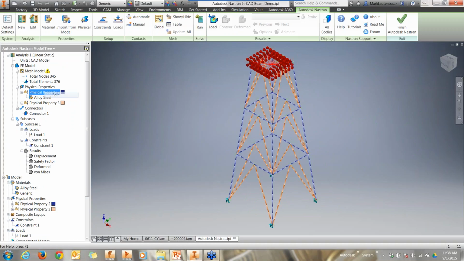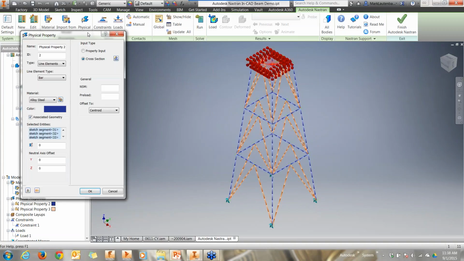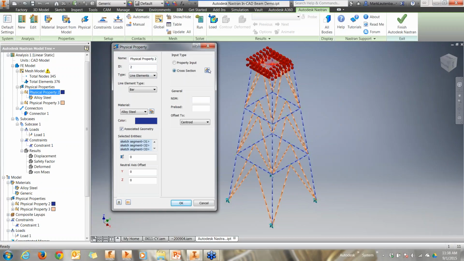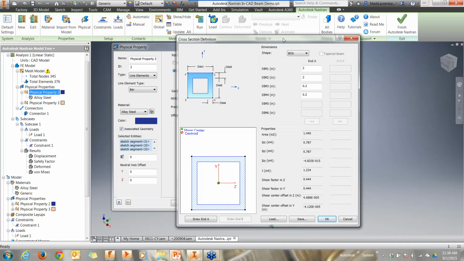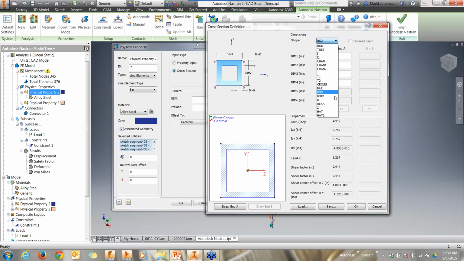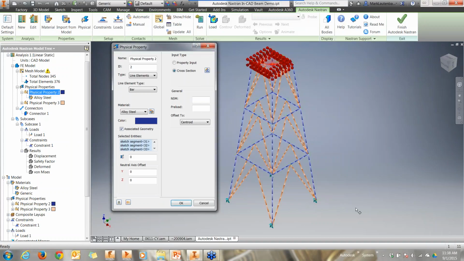And I set up materials on line elements. You see here under line elements, I can tell it what the cross section is supposed to be, and I can define that information. It's a box or a rod or a tube, panels. So we can go in and tell it what type of shape it is, and then what the values are. In this case right now I'm starting with a 2 by 2 inch box with a 0.2 inch thick wall. And I did that on all the, as you see here in this image, any edge that's highlighted in blue gets this particular property.